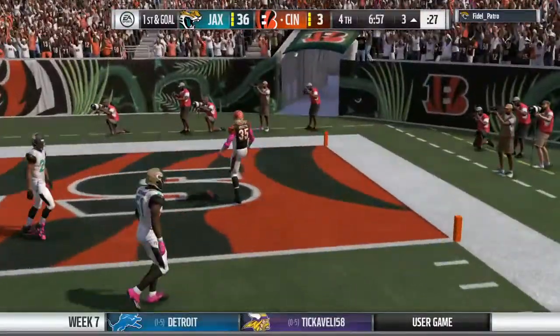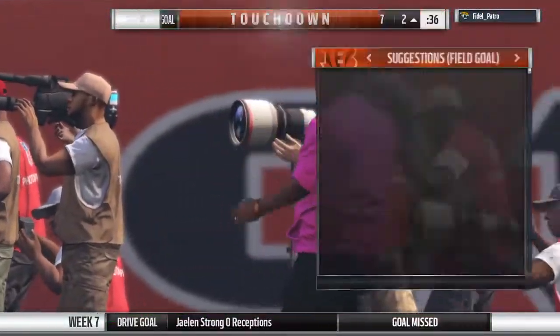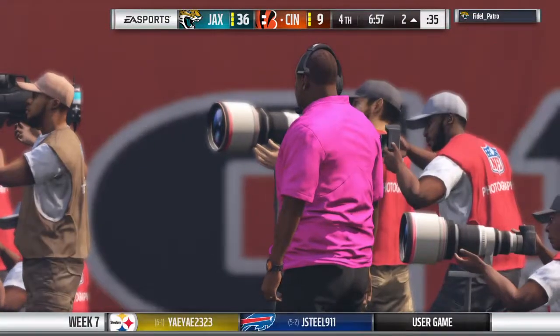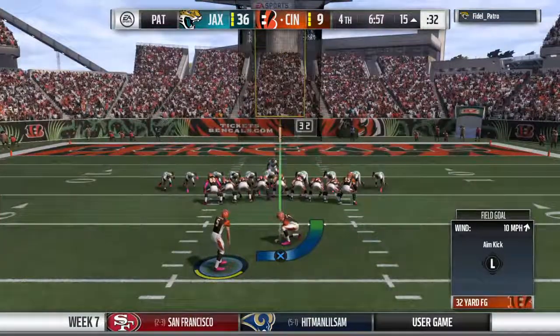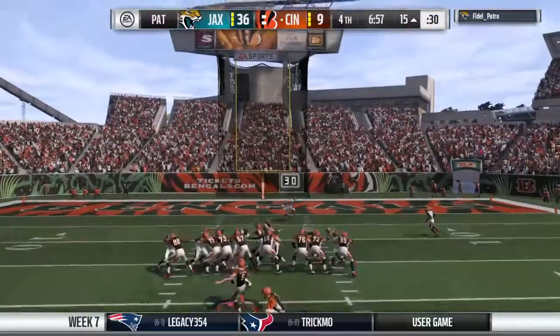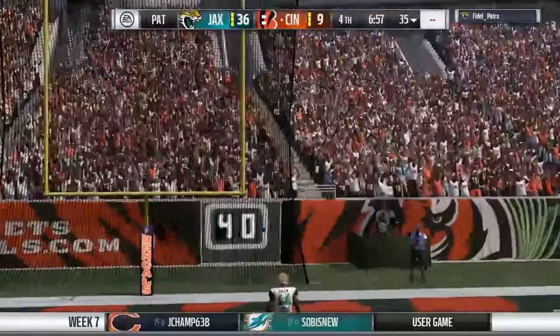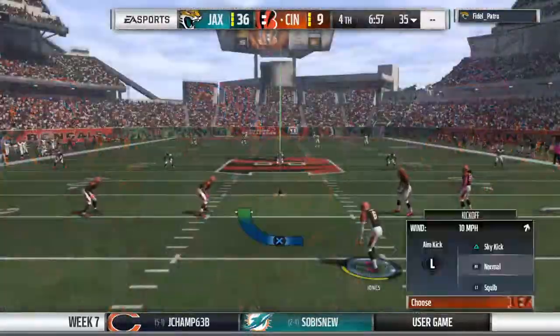This will be caught at about the 5. And he'll take this into the end zone for a Bengal TD. It's the fullback. His first touchdown on the year. And the Bengals are able to draw a bit closer. And it's no good. No, he misses the extra point, and our score stays right where it is.